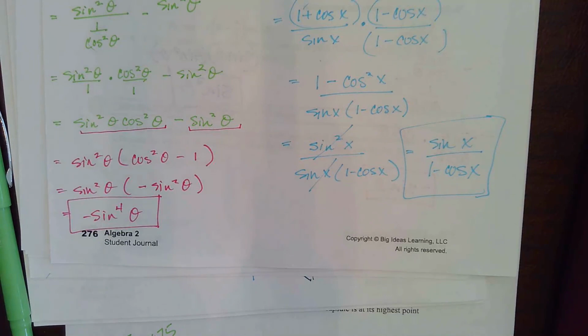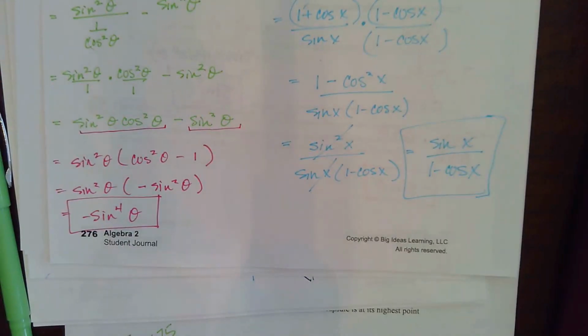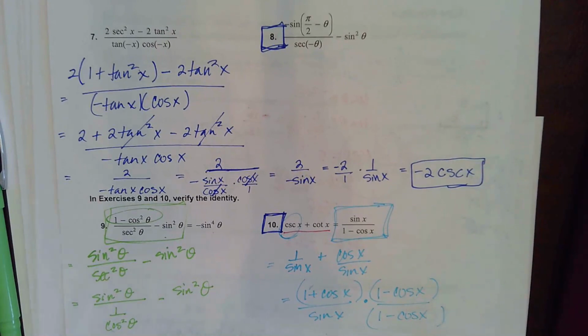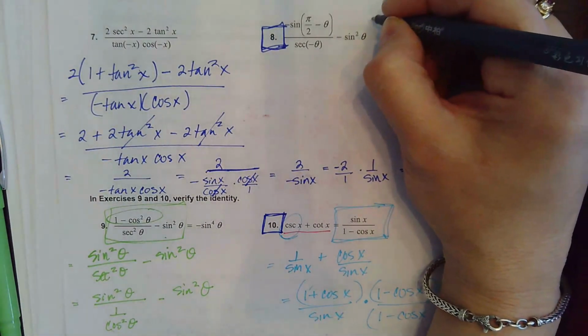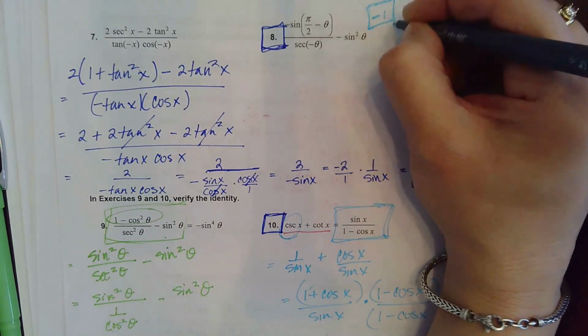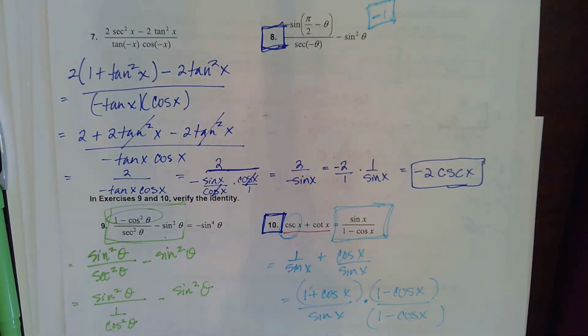Okay, here's what I would have you do. I would have you try number 8 if you want, and I will tell you that the answer to number 8 is actually -1, so pause the video if you don't want to hear it. See if you can get this to reduce to -1. That's kind of a challenge for you. I'm going to do another video on 9.8 to give you the last section of this, just so that this video isn't super long.